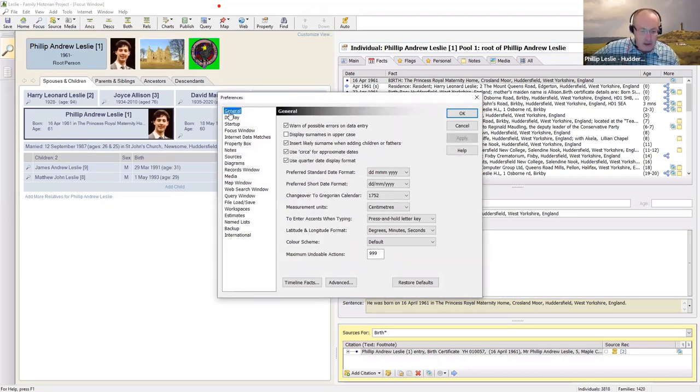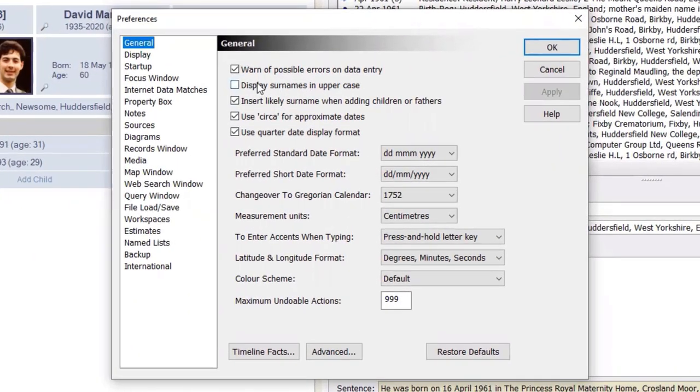Now, some of my ideas may not be to the liking of everybody, but I'll just explain why I've done it in some ways. So the first one on General is display surnames in uppercase. You can see here, hopefully, I could use the annotate if I wanted to. So that one there. I've unticked that one. I don't like displaying surnames in uppercase. You'll see on the screen behind all the surnames in lowercase. That's how I had it configured in TMG, and I've done that. I'm quite a metric guy, so I've configured everything in centimeters. That's the only other one I've changed on that particular screen.